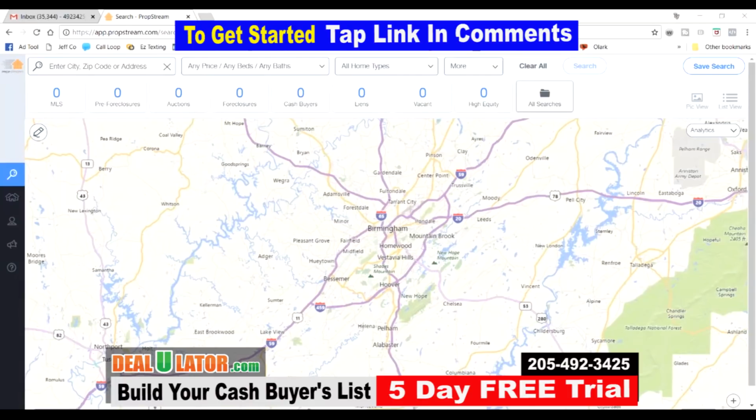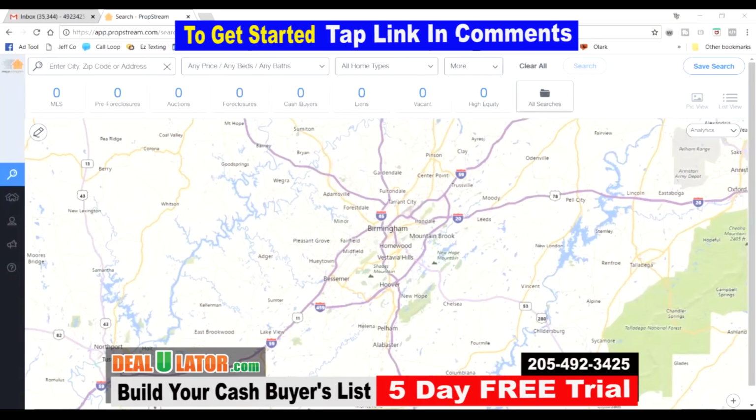This application does a lot of things, and my intent is to do several videos on it to break down different aspects of how I would use it, and then you can put your own twist on it, because it's just a bunch of information you can take advantage of in most markets. The larger the market, the more information, the better this application is going to be for you. Understand that a lot of times the information is only as accurate as how it's produced by the county that you're targeting for that particular property.